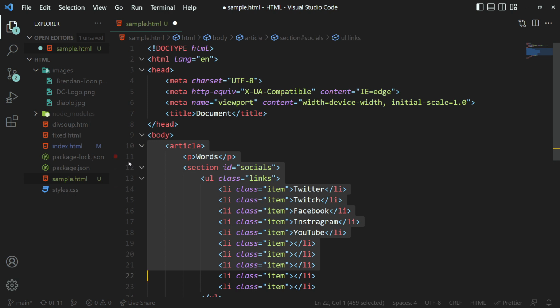Always, no matter what editor you're in, make sure that you've got line numbers turned on in the settings, because you can usually click on them. So when I click on one, notice that it selects the whole line. So you don't have to do any of that, just click on the number. If you want to select multiple lines, click the number, drag it down to the next one. And that is going to highlight big sections.